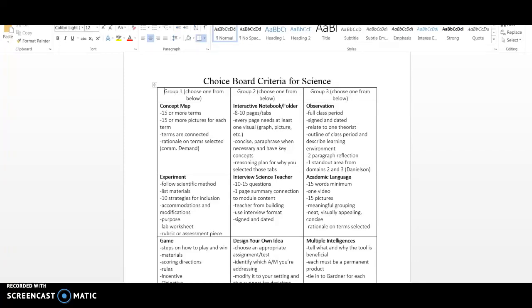In terms of an experiment, you can do something in terms of cooking for your students. That would be considered a science experiment. You can have your students hypothesize what you think is going to happen when you put, say, the Jell-O in the refrigerator or when you put the cake in the oven. Your scientific method would be your recipes. Your tools would be the different things that you're using for measuring. Those would be your materials. So I encourage you to think outside the box in terms of that.